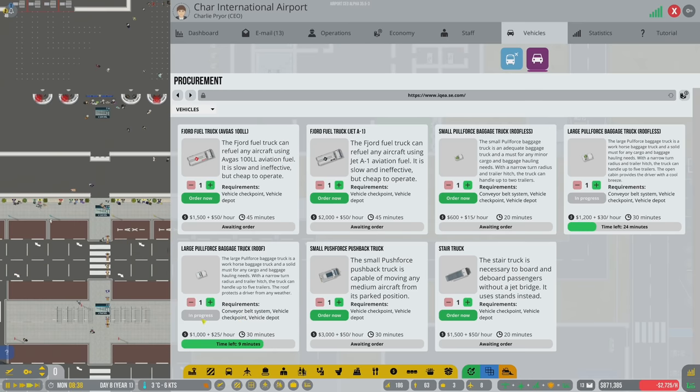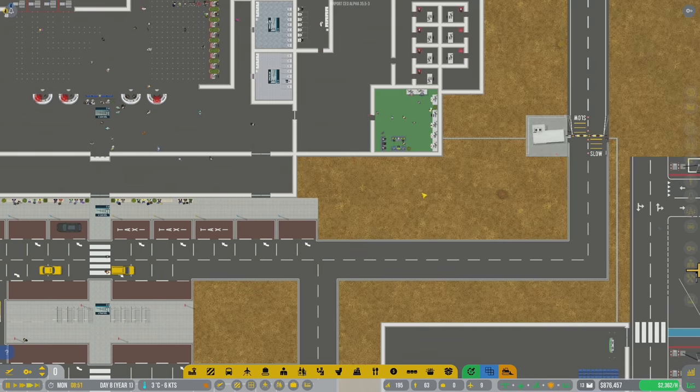And then I'm going to buy another one of these little baggage trucks, these little ones actually. Let's buy a couple of these. I like the big ones though. Does it matter? I don't think it matters. We'll get the ones with a roof. The roof protects the driver from any weather, and the open cabin provides the driver with a cool breeze. Okay, you know what? I got a couple of them that'll be good for now.